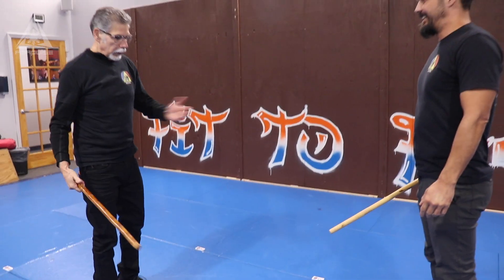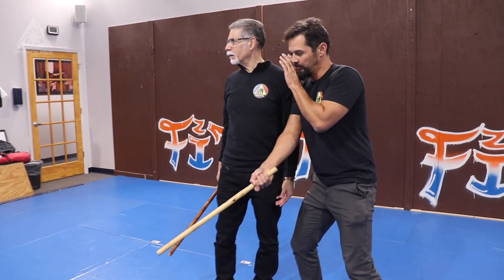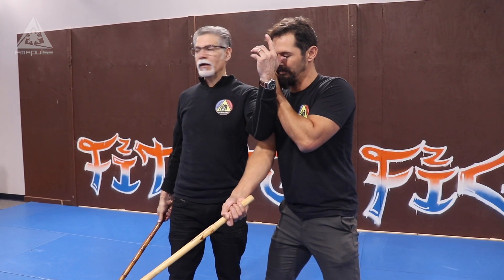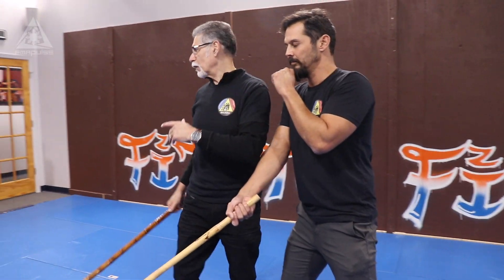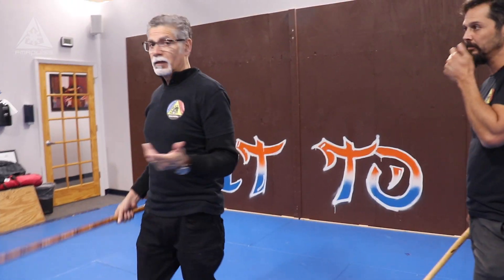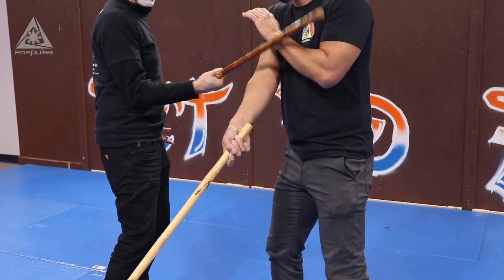And so when he's stabbing, you see — I'm in here, I'm a finger jab to the eyes. This could be here. If it's the blade, you're just going to cut them. So a lot of times when I'm doing this, there's the hand shot — there's the hand shot. The motions — that's the Robio.